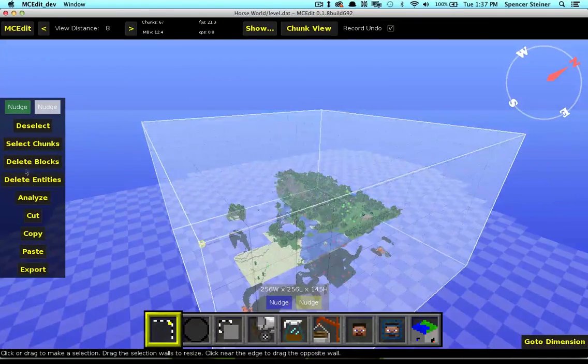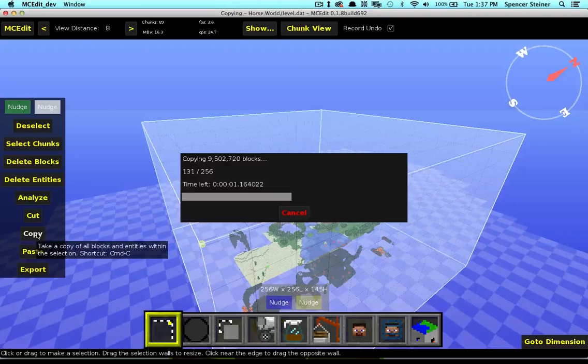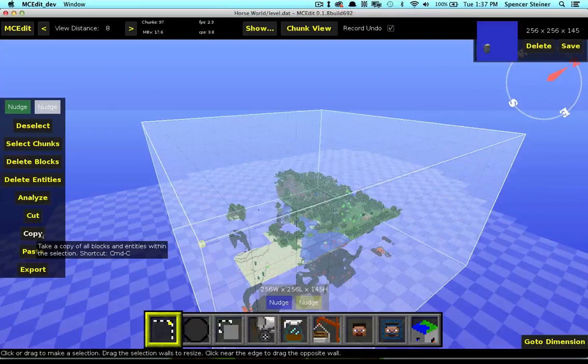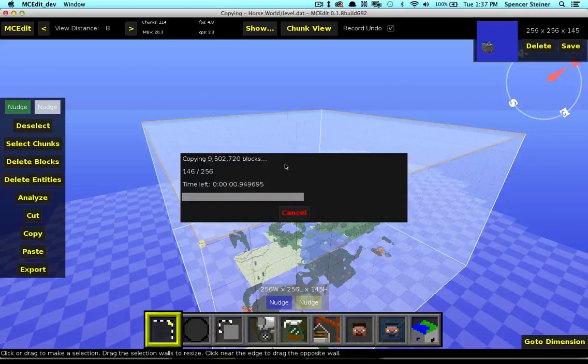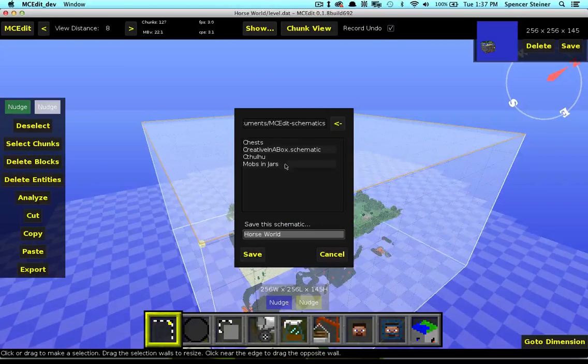So you go over here, and as you can see, you simply copy, and I think that will work okay, but it may not. So what I would do is export this as a chunk. Okay, so that's what it's going to do. It's going to export this. In fact, we're going to name it, okay?